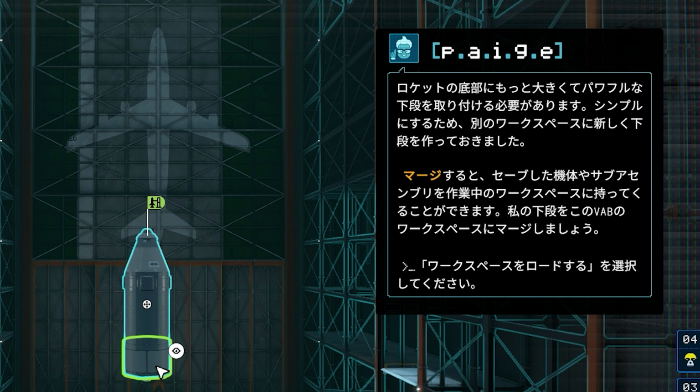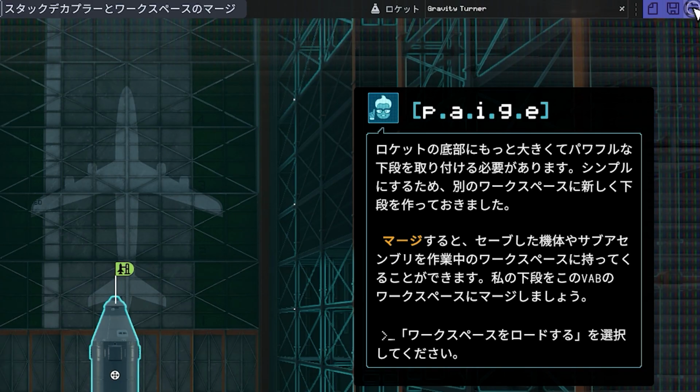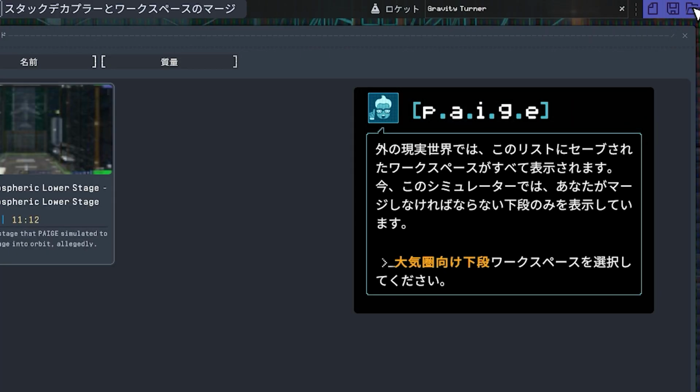We need to attach a larger, more powerful lower stage to the bottom of your rocket. To keep things simple, I've whipped up a new lower stage in another workspace. You can bring saved vehicles and other sub-assemblies into an in-progress workspace by merging it. Let's merge my lower stage into this VAB workspace. Out in the real world, this list would show all of your saved workspaces. Here in the simulator, I'm only showing you the lower stage you need to merge.